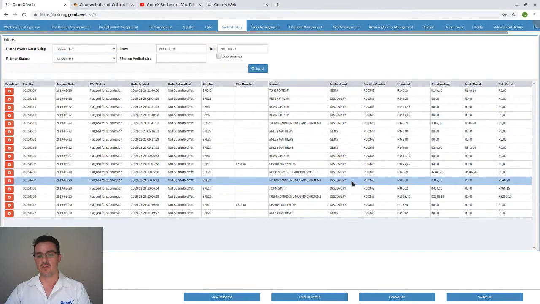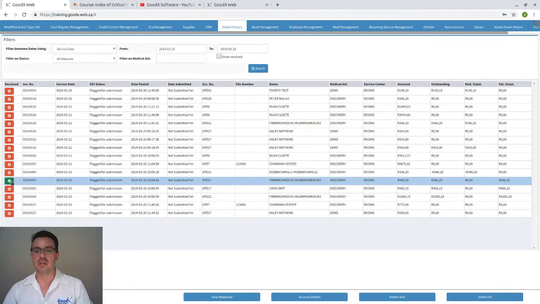and the moment you feel that this claim has been paid or you're happy with whatever you've done on this claim, now I can go and mark this as resolved. You change the red X to a green right tick. And that you do when either the account is settled, if you want to take it up to that level, or you do this when you feel you have managed your claim correctly and you will wait for payment later. It just depends on how you want to work.